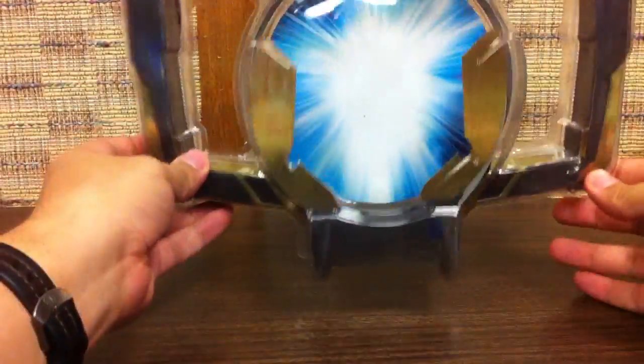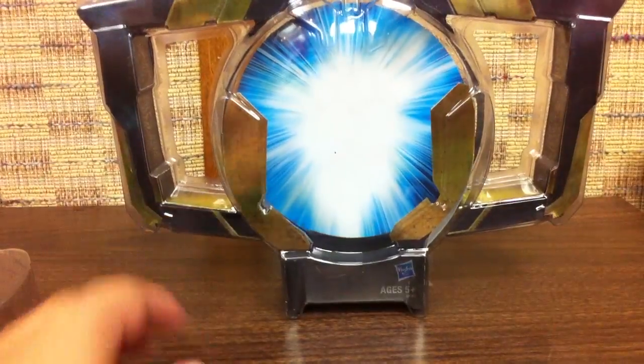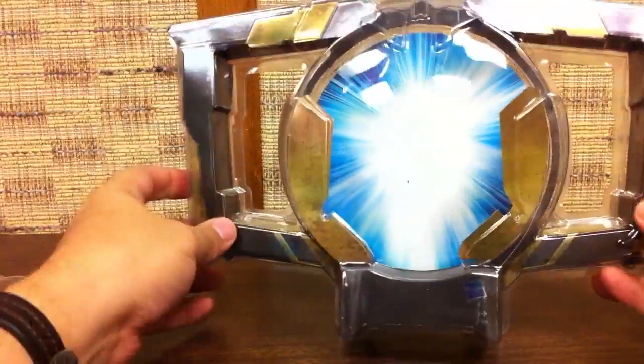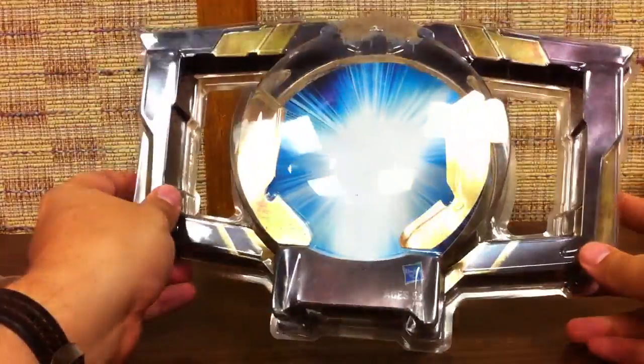So you can still have the Matrix. The Matrix is resealable packaging. It's very easy to put right back together. And so if you just want to wear the Matrix, you can wear just that without Prime in it. But a neat little way of showcasing the figure for the first release of it.